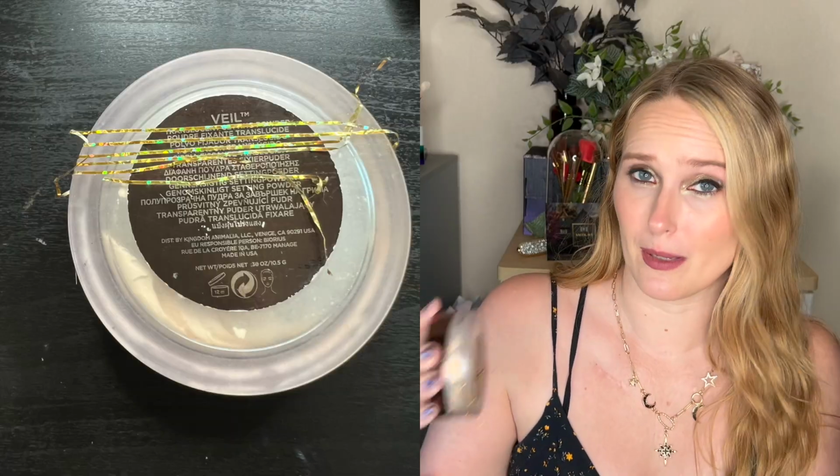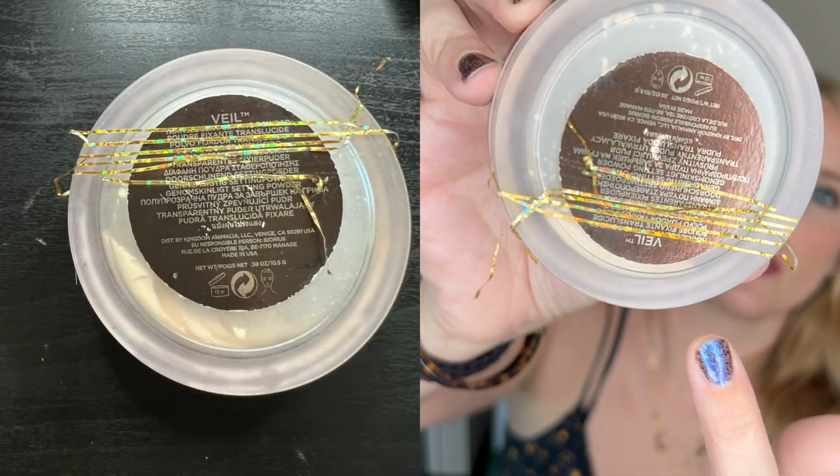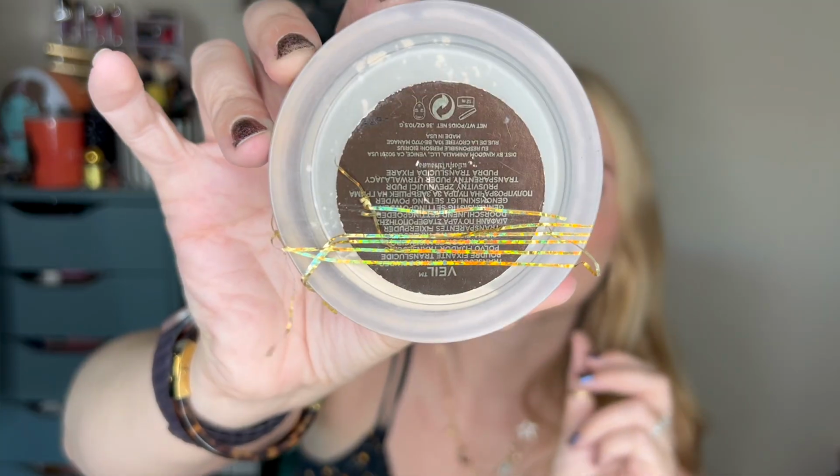So that was not the best way to track my progress. So I'm gonna post a zoomed in picture so you can maybe see where the powder is, but there's barely any left. You can kind of see it's really low down there. We're almost done. I complained about this in my last update too, but I really want to remove the sifter in here so I can get in and really see how much powder is left.